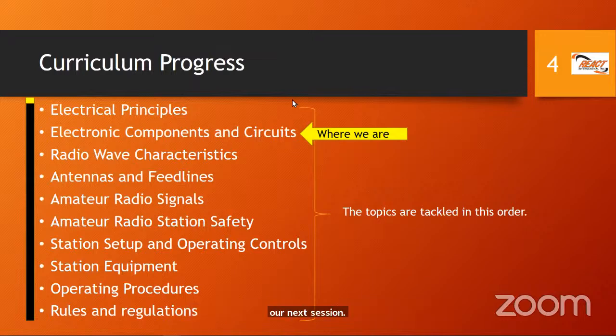So when we look at our curriculum, which is the list of top-level topics that we have on your screen, we will see that we have progressed pretty well, and we are on the second topic. And all things being equal, we expect to finish topic number 2 this evening. So by next week, we should be moving on to topic number 3. So this is just to give us an idea where we are in respect of the entire course and how our progress is going.